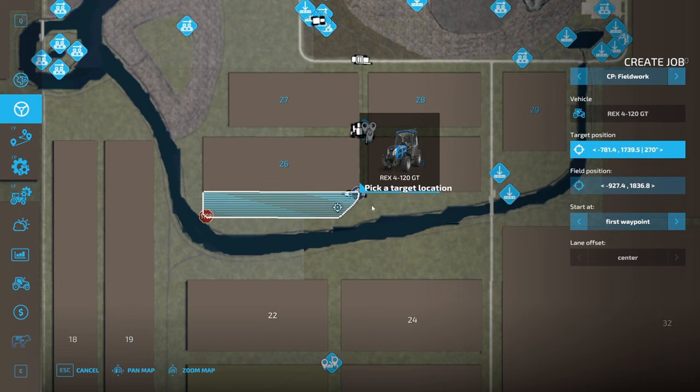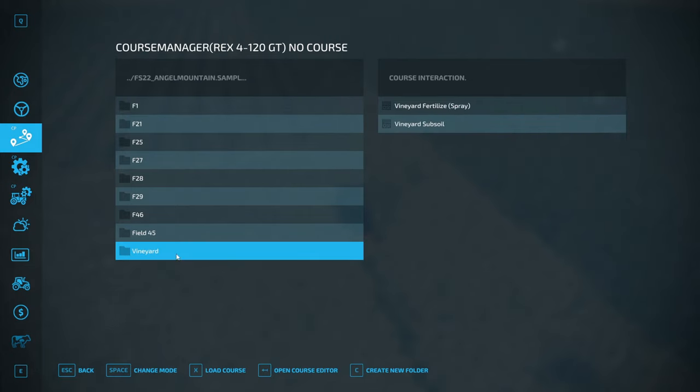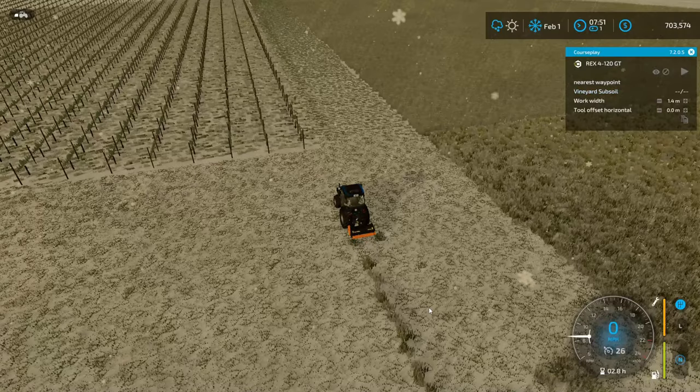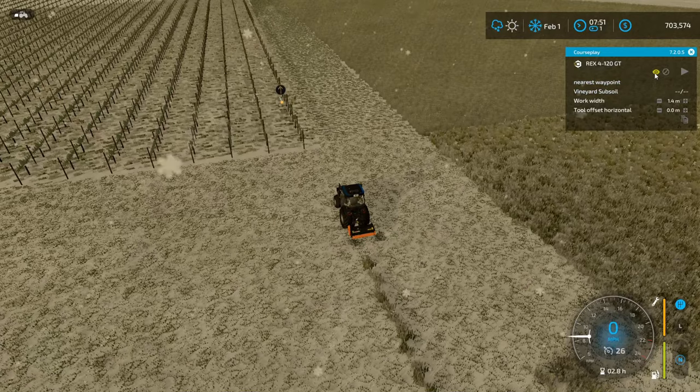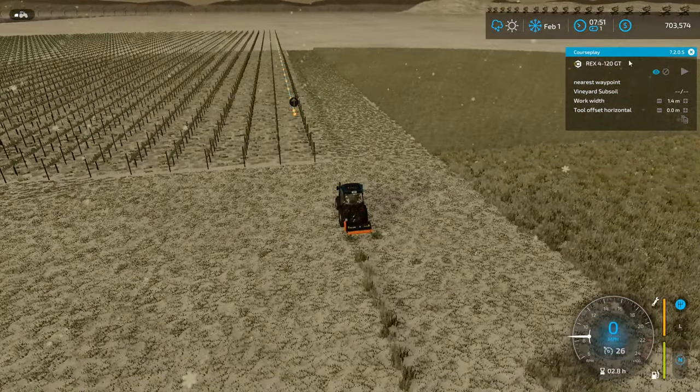We're going to load a new course here in a second. Actually, I probably don't even need to do this. Waiting for lag. Let's go here, clear the current course, and then we'll go to vineyard. We want vineyard subsoil. If I select that course, load course, activate. Now we should be good. I'll hit this little eye icon and we can kind of see what that course is going to do.